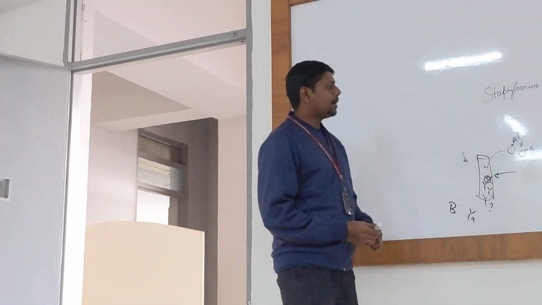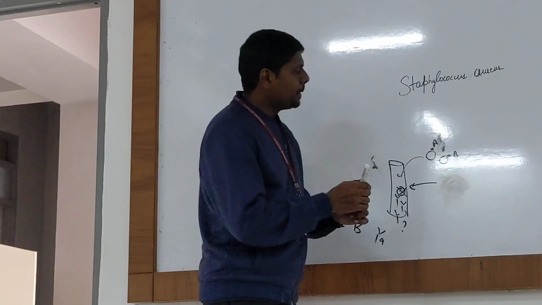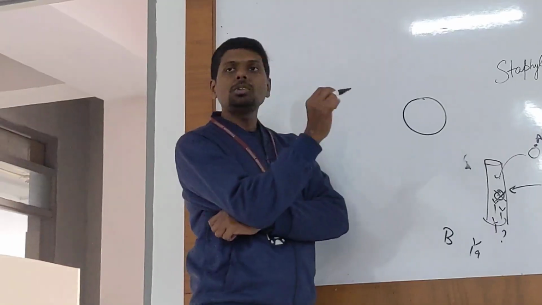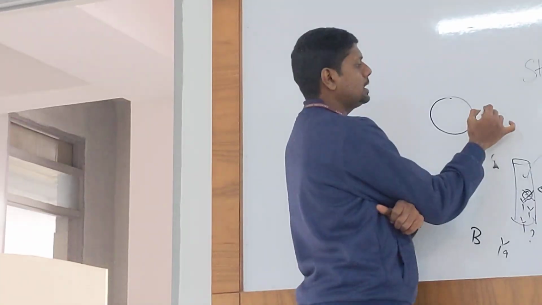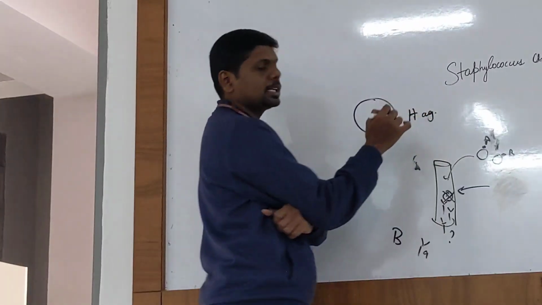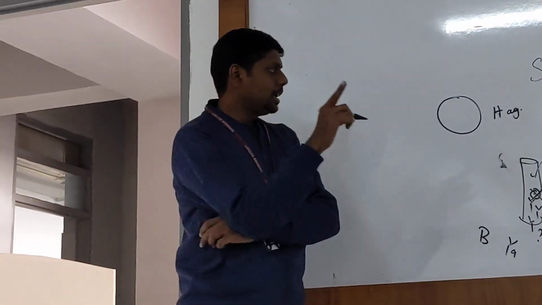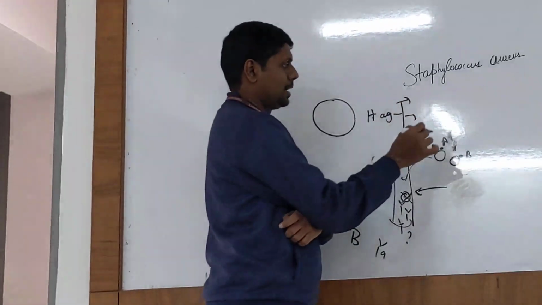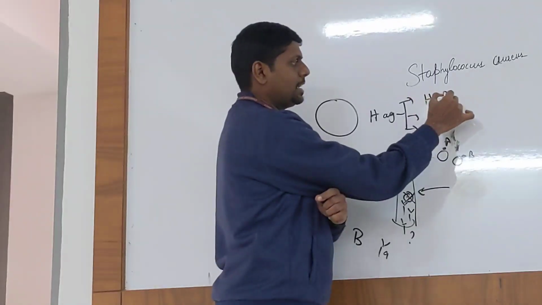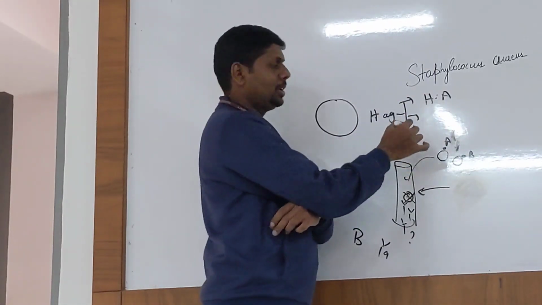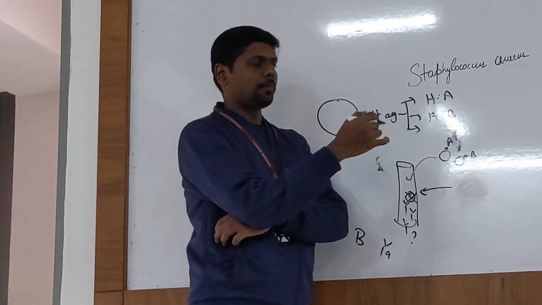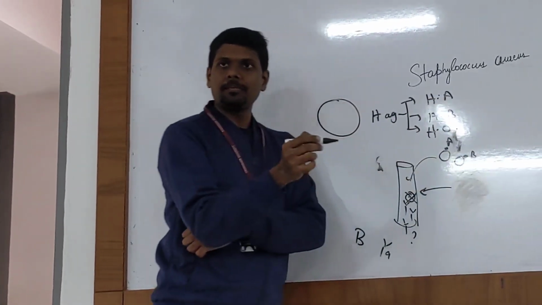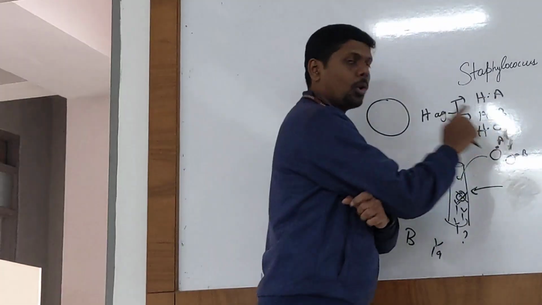Then the next one, I just need to tell physiology. Listen, in the red blood cell, first we have a ground substance. The ground substance is called H antigen. We are not discussing H antigen regularly, but H antigen will determine three things. H will be converted to HA antigen, that will be A group. It will be converted to HB antigen, that is B group. And it can also remain H null antigen, which will be O group.